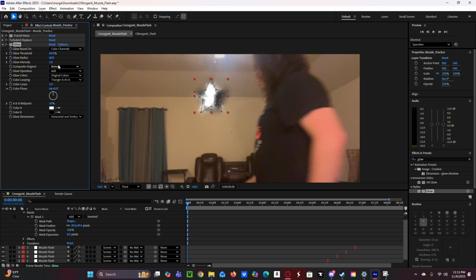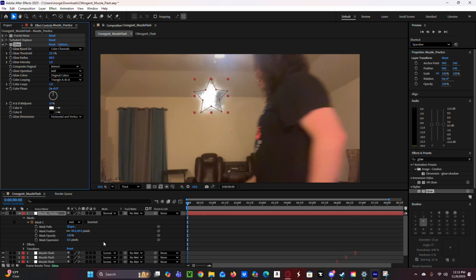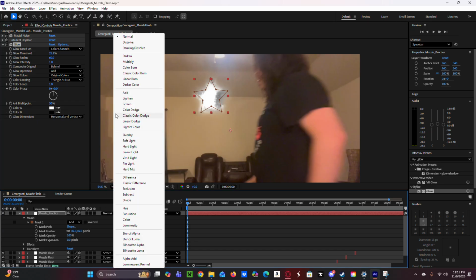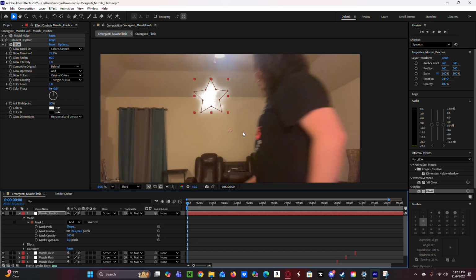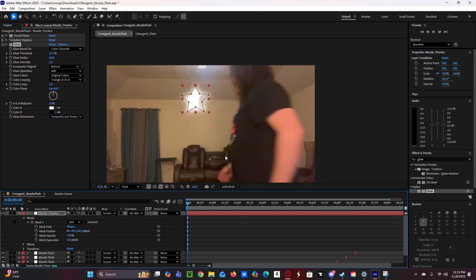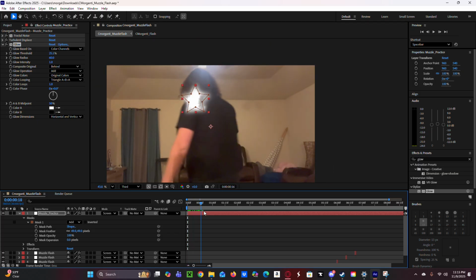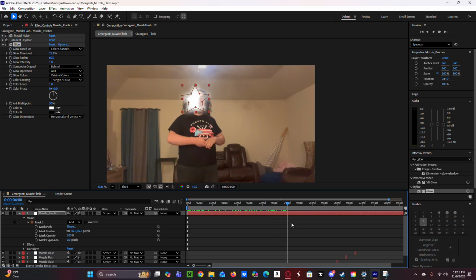And then lower the threshold, right around here. Then you make this a screen mode. If this is your effect, now you have yourself a little muzzle flash.